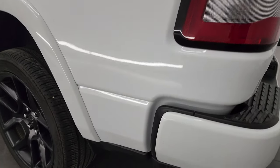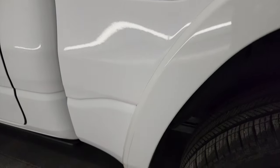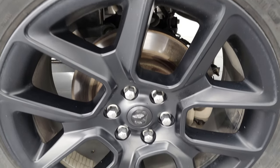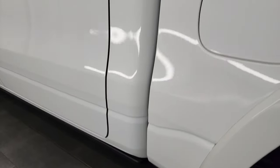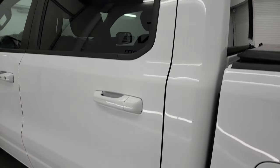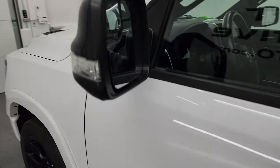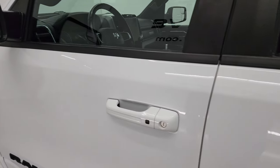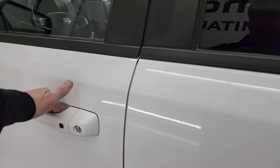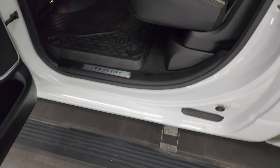Coming down the driver side, just as clean as that passenger side — no major dents or dings on the box. The back wheel is just as nice as the rest. Capless fuel fill — never get gas on your hands again. You do get the heated power blind spot mirrors with built-in directional signals. This one has the enter-and-go system — just put your hand in there and it will automatically unlock if you have the keys in your pocket. The power running boards on the driver side work really well.